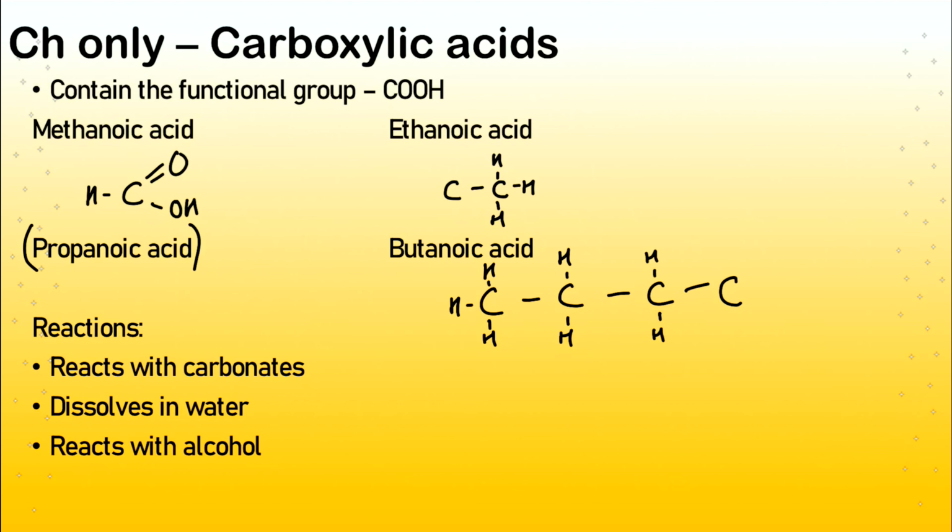Methanoic acid has one carbon. It still needs 4 bonds, so we've got 2 for the double bond, 1 for the oxygen, and 1 for this hydrogen that's left over. For ethanoic acid, we've got double bonded oxygen again. We've got OH from it. Again, double check the number of bonds. Propanoic acid, same pattern. Butanoic acid, again, double bond oxygen.